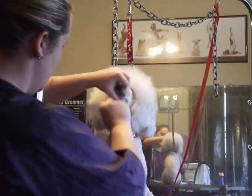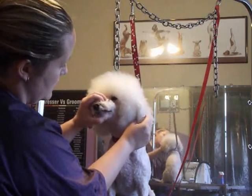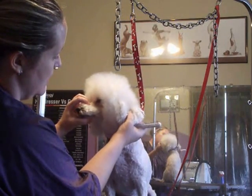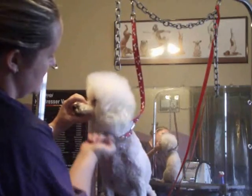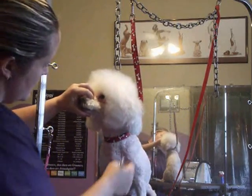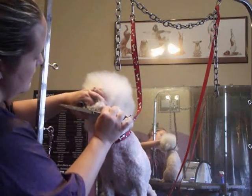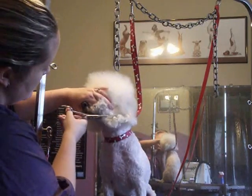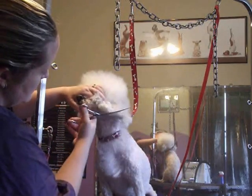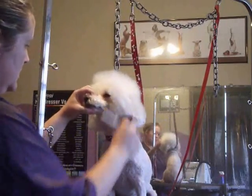I'm going to comb everything here down, and I don't want anything hanging past. You've got to make sure that their ears are short enough to do this — you don't want to cut into an ear. Make sure you know where the ear flap is, the actual skin of the ear. His is right here. I'm going to take his ear and pull it forward, just like you would on a Bichon. Make sure you still know where the lowest point of the ear is, and then scissor it straight back. With the ear down, you can see what you've missed.